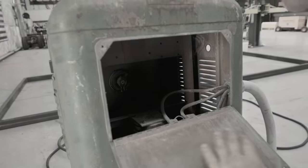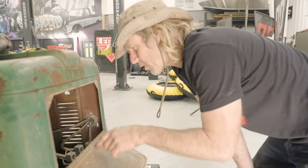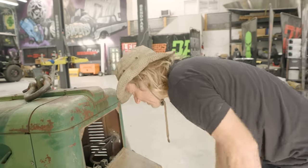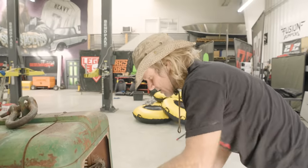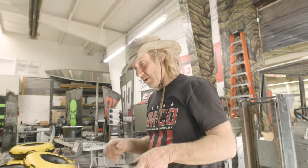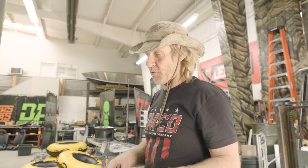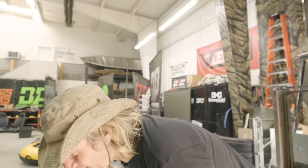Well, that's not good. We're missing the paper here that describes the wiring for the two different voltages, and I don't see any reference. So I'm pretty much gonna assume it's 220. If this was set for 220 and we plugged it into 440, that would be really bad because it'd be pulling twice the current that it would be allowed and could burn stuff out. But if it's set for 440 and we only put 220 in it, it's just going to not load down at all.